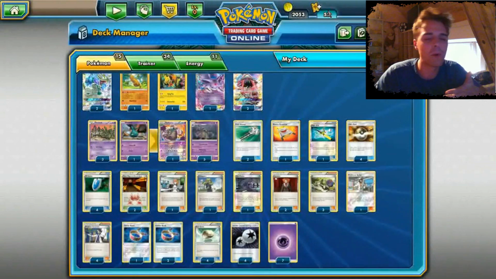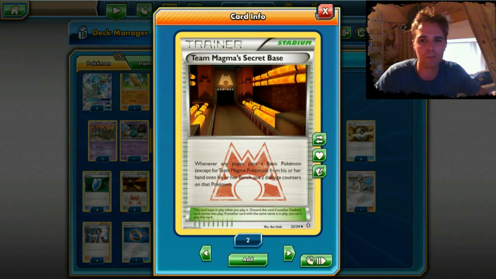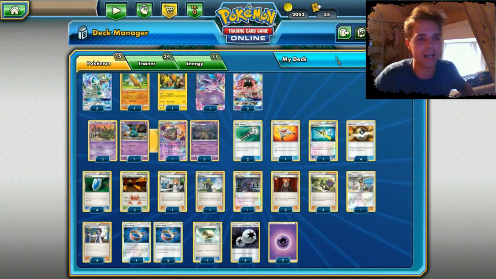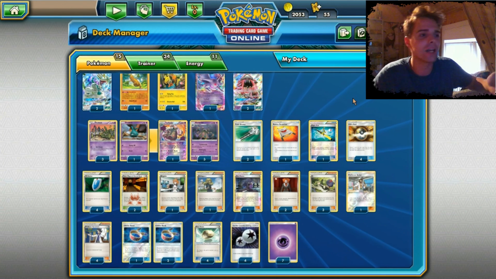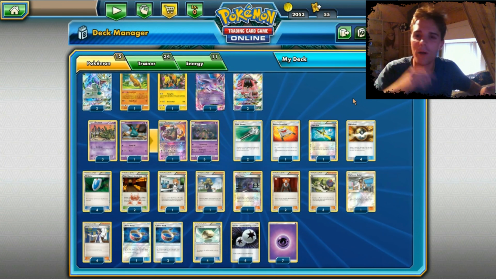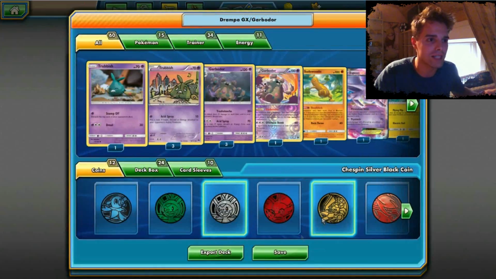So this is the deck. You probably heard about it already, but I'm kind of late to the party because those Team Magma Secret Bases are kind of hard to get our hands on, and I actually did not review the deck entirely with Drampa and Garbodor. I actually used Garbodor with a variety of cards like Tauros GX, one Drampa-GX, and with Ultra of the Moon. So today we're checking it out with the Team Magma Secret Base.